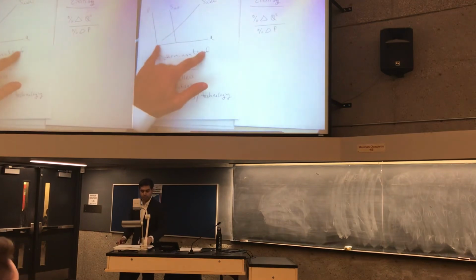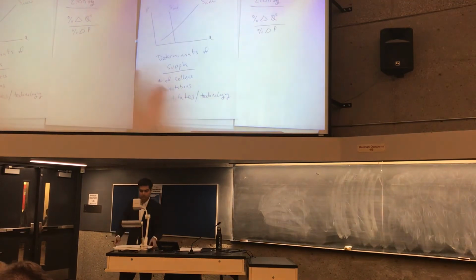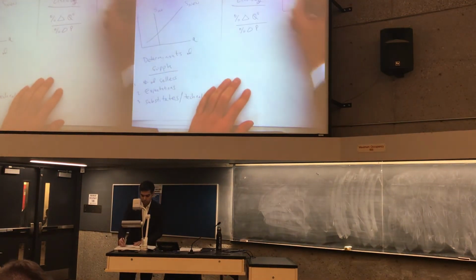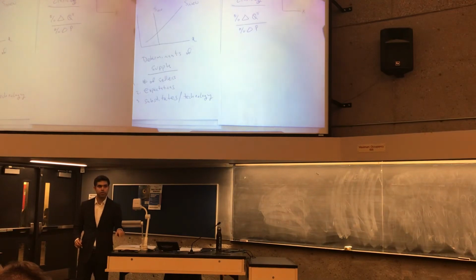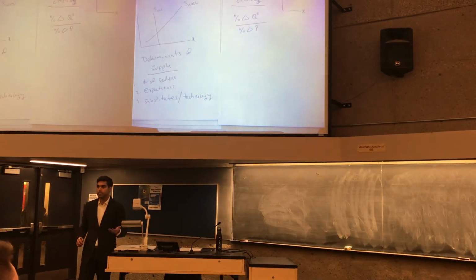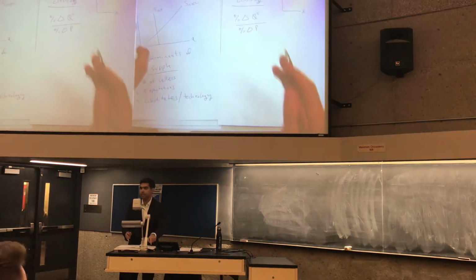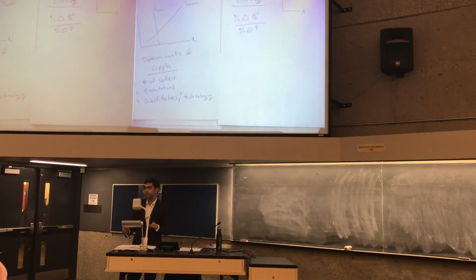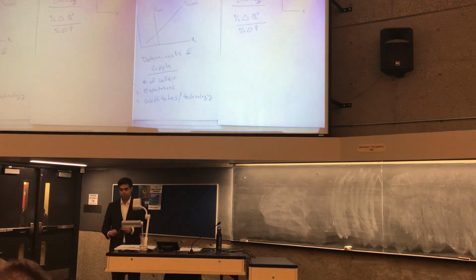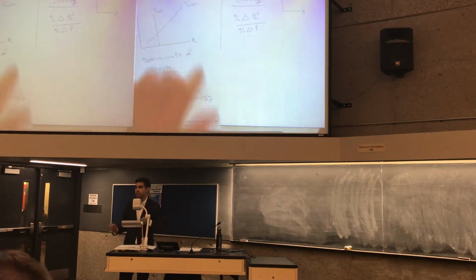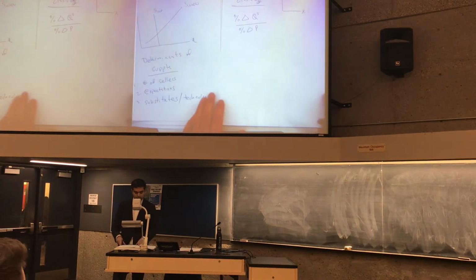Someone asked me last week about which one of these is the independent or dependent variable. In your science classes, when you usually draw y and x, is y your independent or dependent variable? Y is the dependent variable. In economics, for mysterious reasons, the price is actually the opposite. It's the independent. We're interested about quantity. Okay? So this graph is actually sort of flipped. But this is just how we draw things in economics.